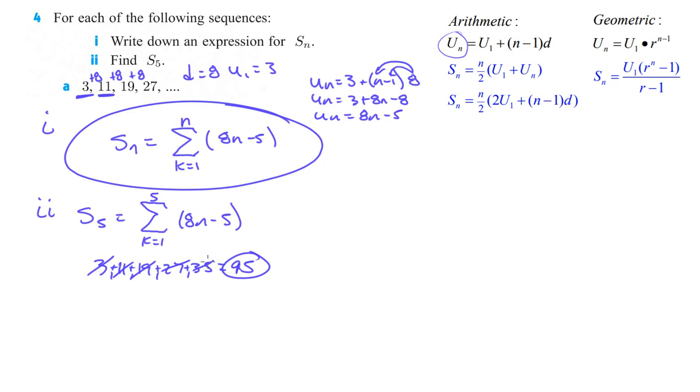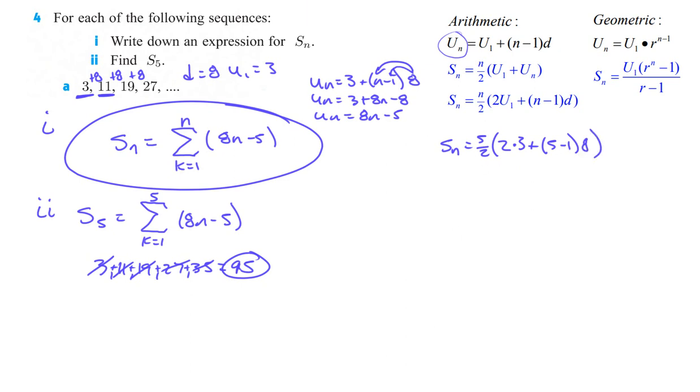We figured it out that it was 35, but let's pretend we didn't know that. Again, it would work for either one. These are both basically doing the same stuff. It's just with different information. So S of n equals, n is the number of terms. So that's going to be 5 over 2 times twice the first term, which we already knew was 3, plus n, number of terms, 5, minus 1, all times d, the difference, which we figured out earlier was 8.